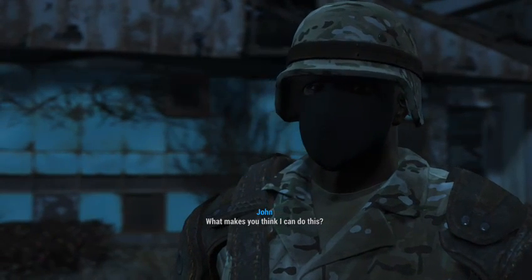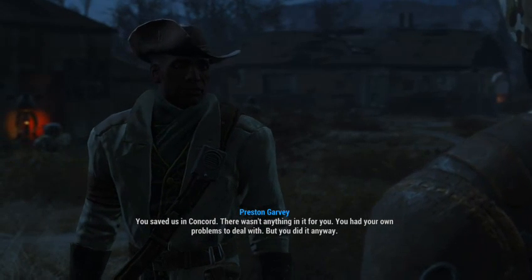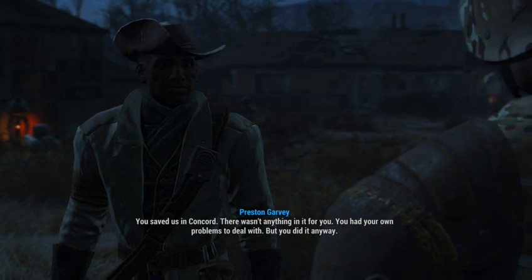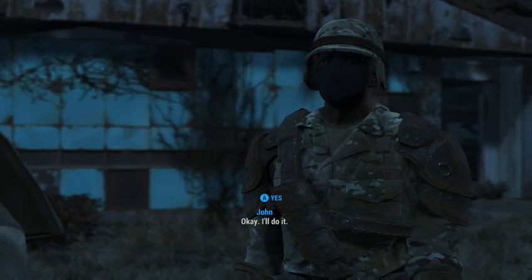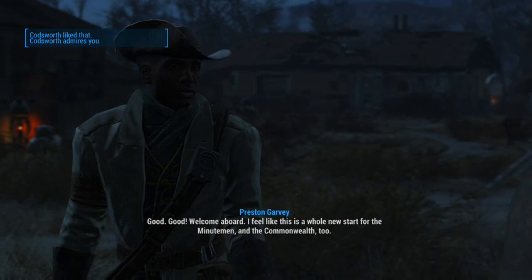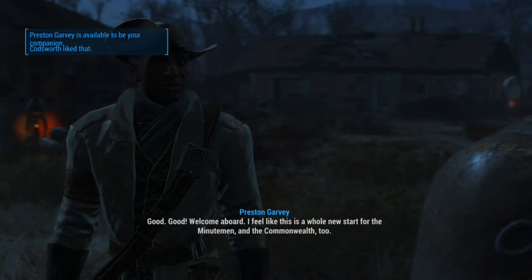What makes you think I can do this? You saved us in Concord. There wasn't anything in it for you. You had your own problems to deal with, but you did it anyway. That kind of selflessness has been in mighty short supply around here for quite a while. Okay. I'll do it. Good. Welcome aboard. I feel like this is a whole new start for the Minutemen, and the Commonwealth too.